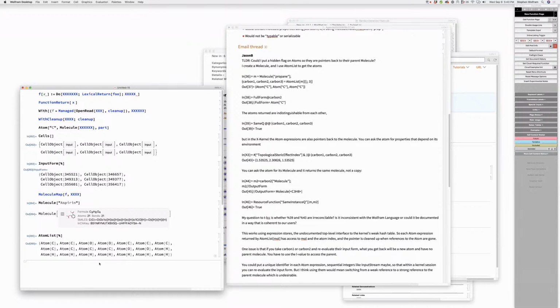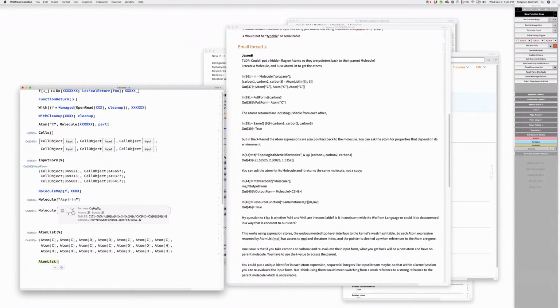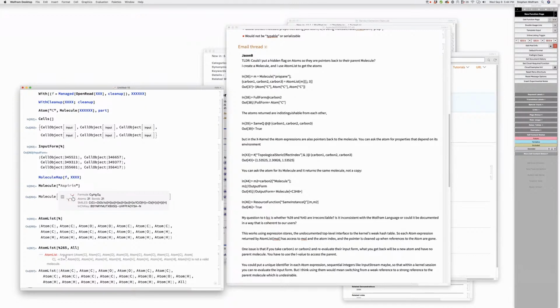I mean, the atom list could have returned an ordered pair of atom, comma, position or something. Or better yet, there's this head atom, and that head atom could have more in it than just quotes C. It could have basically the molecule and an index, basically just saying I'm the third atom in that molecule, and then you could just map over that, and it knows where it is in the molecule and everything. What do I do to get the second? You want a 264. It's 264.